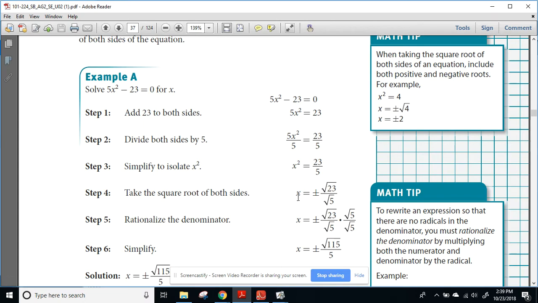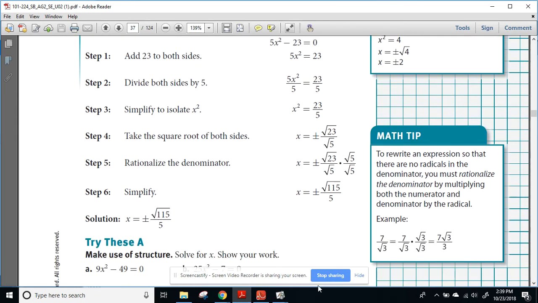They take the square root of x squared, that gives you x. They take the square root of this right here, notice the plus or minus. That's because when you square 2 numbers, you can square 2 positive numbers and end up with a positive number. You can also multiply 2 negative numbers together and get a positive number. So this is reminding us, so is this over here, that when you take the square root of a number, in the process of solving, you have to be sure you include both the positive and negative possibilities. But what the heck are they doing right here? That's what I want to talk to you about.